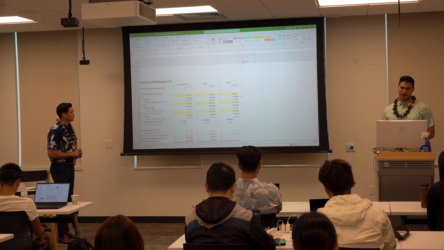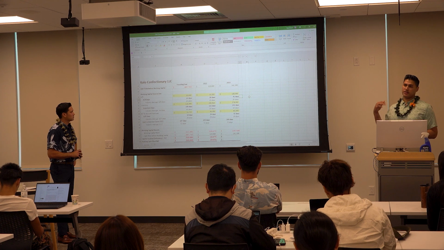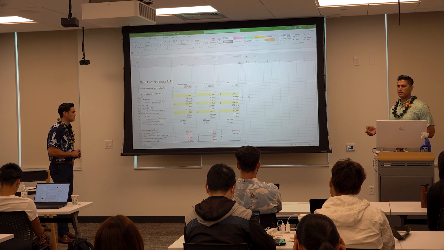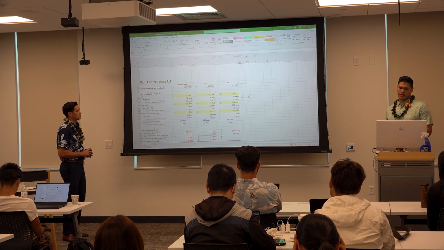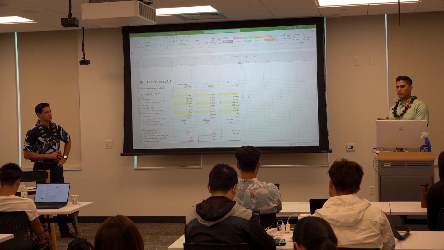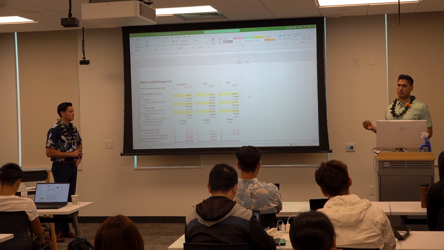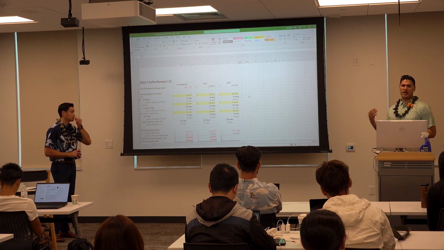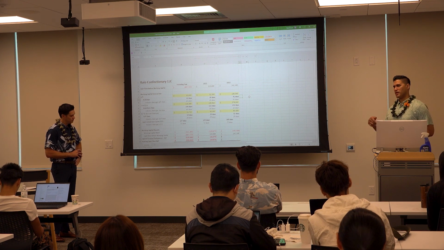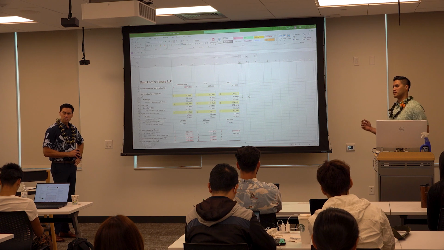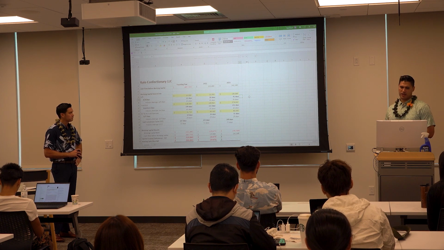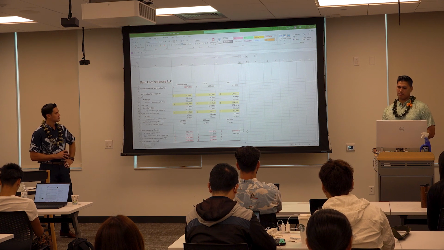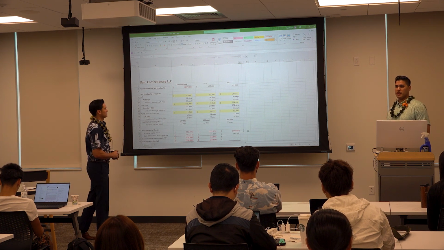Whereas in this case with our AR, we're also seeing the AR is going up. AR days could be telling us, hey, why are we taking so long to collect cash from our customers? In this case, maybe because part of the story for our growth is attributed to wholesale orders. So maybe we're selling to hotels, for example, and they have more favorable contracts because they're buying more. It's the Walmart story. So instead of paying us in 7 days, they're paying us in 30 or 60 days. That's creating a little bit more of a cash need for us, where at the end of the day, we can see down here, we have a working capital need of just over $142,000.